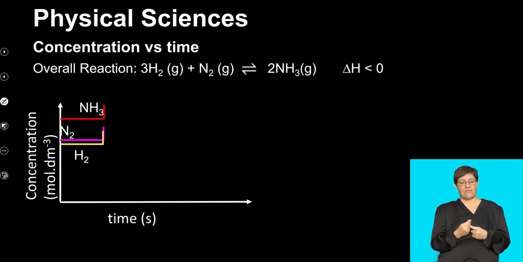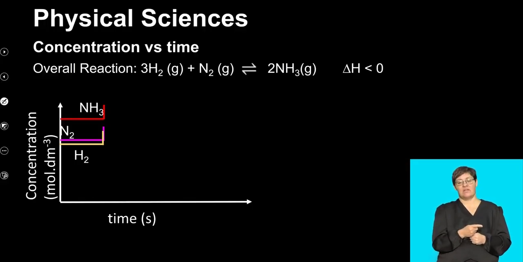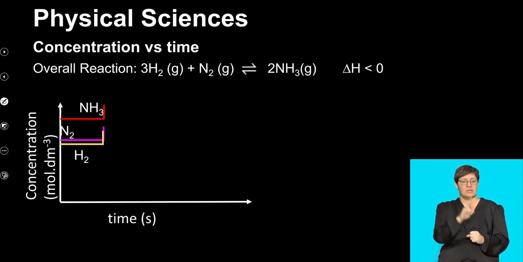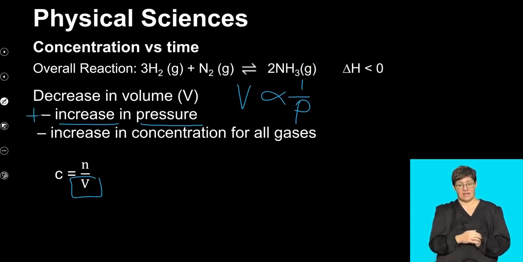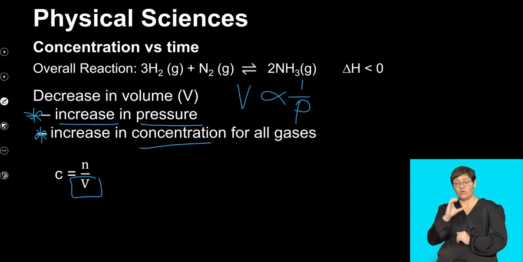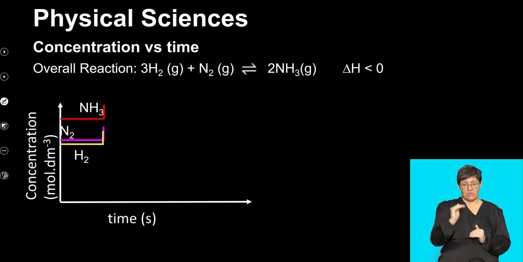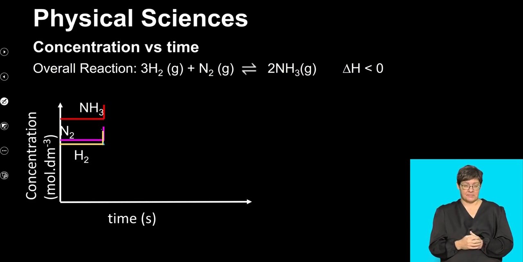Here we have our concentration time graph, and remember we have concentrations of ammonia, nitrogen, and hydrogen. First thing here is, when we look at the disturbance of pressure, you will see there's a spike for each one of them. Just want to take you back. Remember we said there will be an increase in pressure, and that will increase the concentration for all gases. So it increases the nitrogen, the hydrogen, the yellow one, and it increases the ammonia.